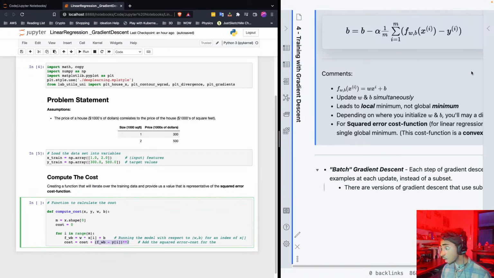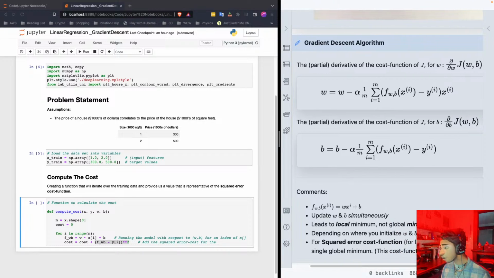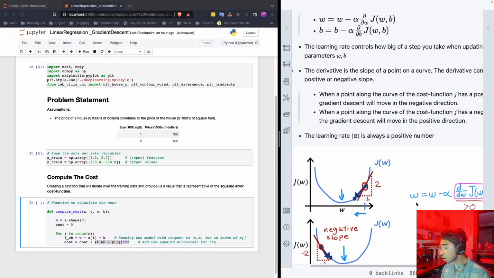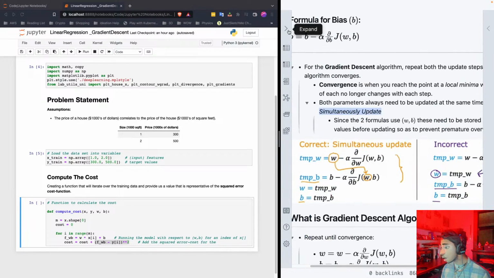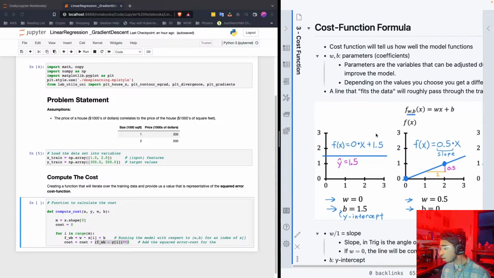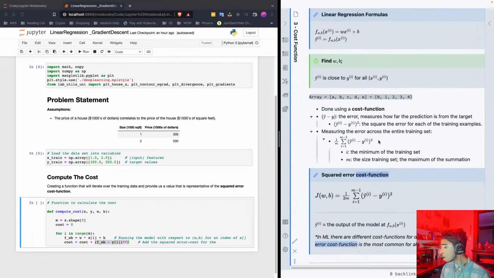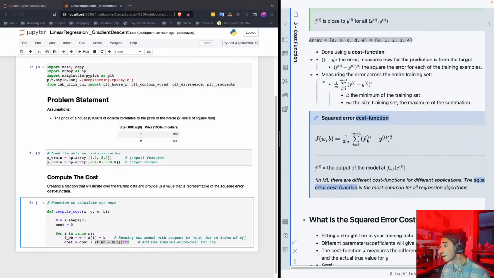The cost function does this difference and squaring as an iterative loop along the entirety of our data set. I'm going to show you here in the show notes. So this is saying take the prediction minus the target and square it. Prediction minus target, and we're going to square that.